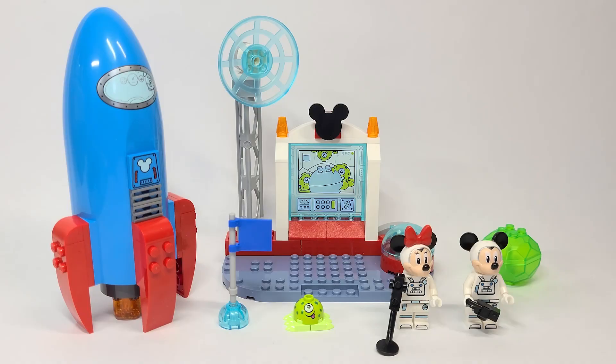Well, there you have it, everyone — that is my review of the upcoming Lego Disney Mickey Mouse and Minnie Mouse Space Rocket. The price might deter some people, but honestly $20 doesn't seem far-fetched for what you're getting. You're getting huge pieces, iconic characters, and a ton of new prints. I'm really enjoying this theme and excited for its future. I like the idea of Mickey alongside someone else in each set, exploring different themes and environments. This is also a great way to introduce people to Lego through the 4-plus genre and through Mickey Mouse.